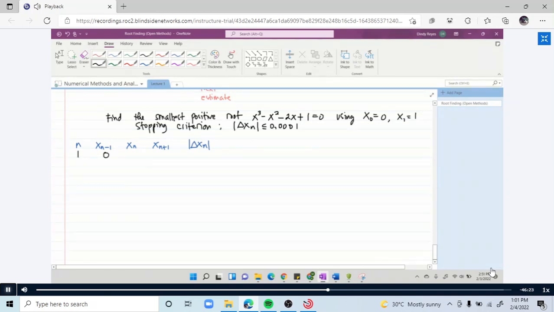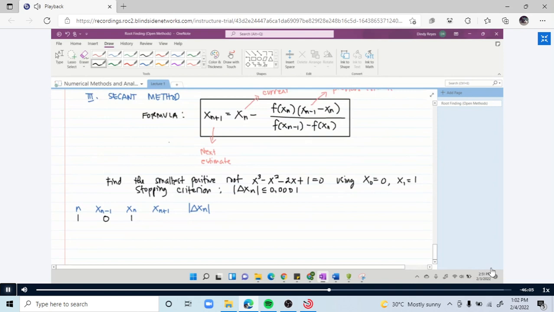And when n is equal to 1, this becomes x sub 1, no? It doesn't matter, numbering lang naman yun. So yung number of iterations pa rin naman is the number of rows that you have, okay, when you obtain the final answer. Now this will be x sub 2, no? To solve for x sub 2, we have that formula. X sub 2, using your calculator ulit later on. So muna, x sub 2 is x sub 1 minus f of x sub 1.